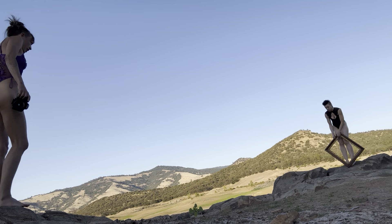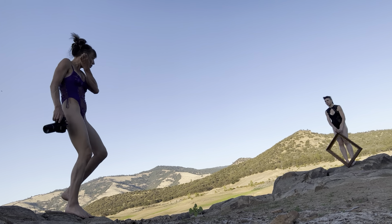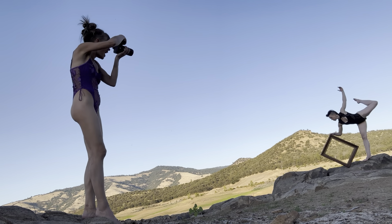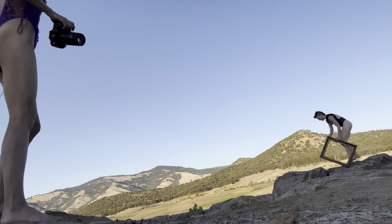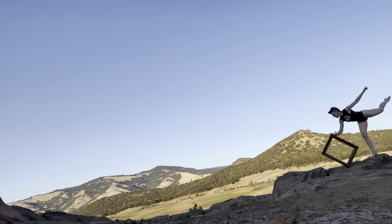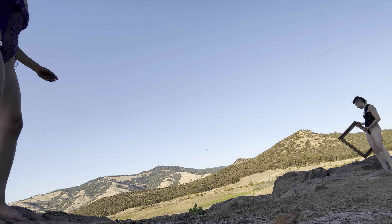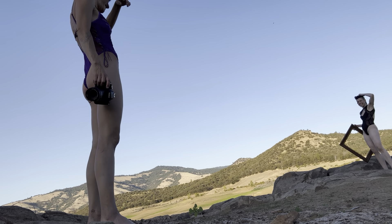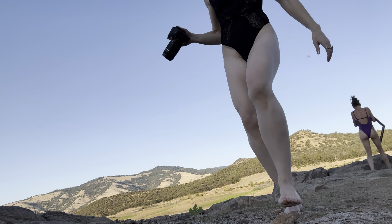Beautiful, great, Crystal, you're doing great! Let's play with something — put the frame on the rock on the diagonal, like stick it on its corner, up on the rock. You're gonna do some kind of thing where you come up — can you hold the top of that picture frame and find something like that? Yes, oh my god, I missed the moment — let's get it again. Beautiful, yes! I really like that, can we do it again? Beautiful, beautiful — I think that is really cool, I love this frame.